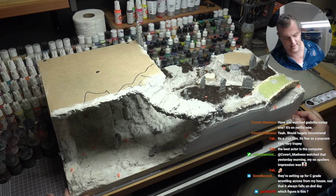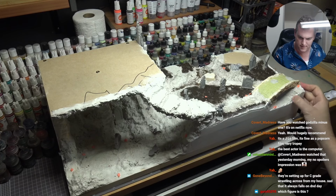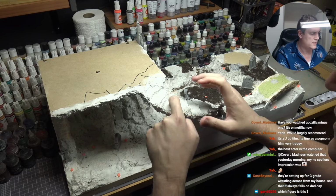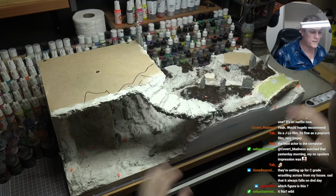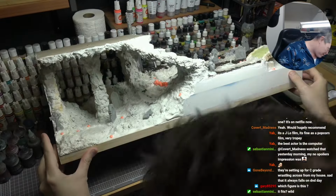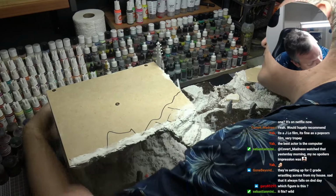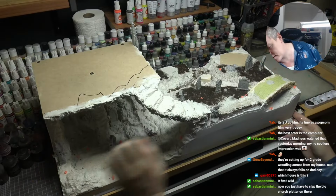Okay, how good. So I sanded this filler, looks good. Need to add some dirt here. This is nice. Yeah, it barely fits, but it does fit. It does fit flat. What am I missing here?